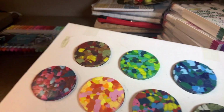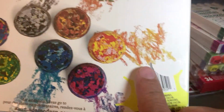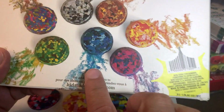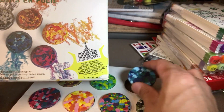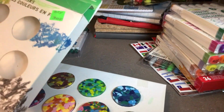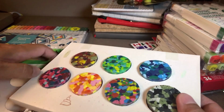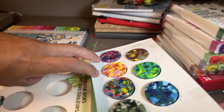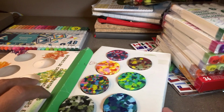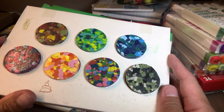I'm not sure where this originally came from, but as you can see on the back, they're demonstrating how they're using it, and you can see there are blends of colors that come naturally because of all these melted together crayons, right? So why not? Whatever I can use to make my pages really beautiful in my own way, within my own means, as I've mentioned before, I'm going to do so. And for $3, how could I say no to something very unique like a bunch of crayons like that? So that's cool.